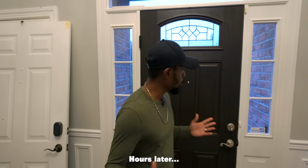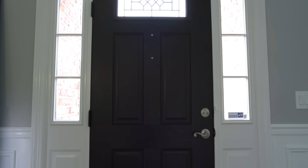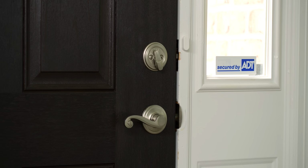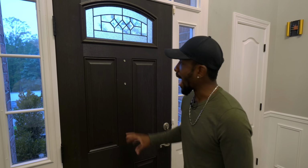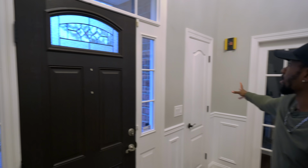All right, guys, so the new door is in. A little bit dusty, gotta wipe it down a little bit. But for the most part, I like it. I think it looks good. We got this nice new little window over here, so we get a little bit more light in. Excited for that. But we do just have regular locks over here. I wanted to be the one who adds the new smart lock myself, kind of show you guys what that process is like. I am thinking about painting it white, like this one, so that it can match the rest of the doors in this foyer.